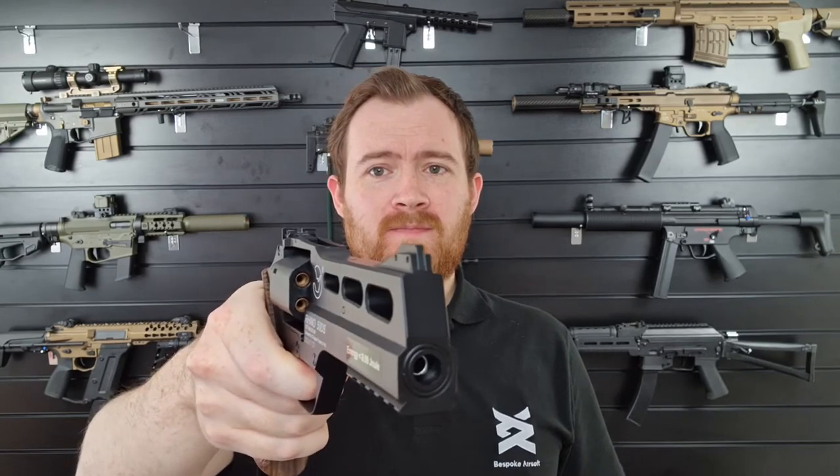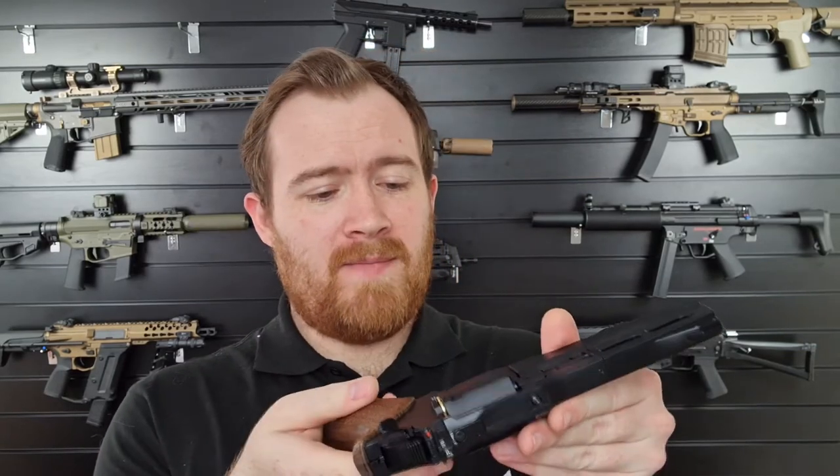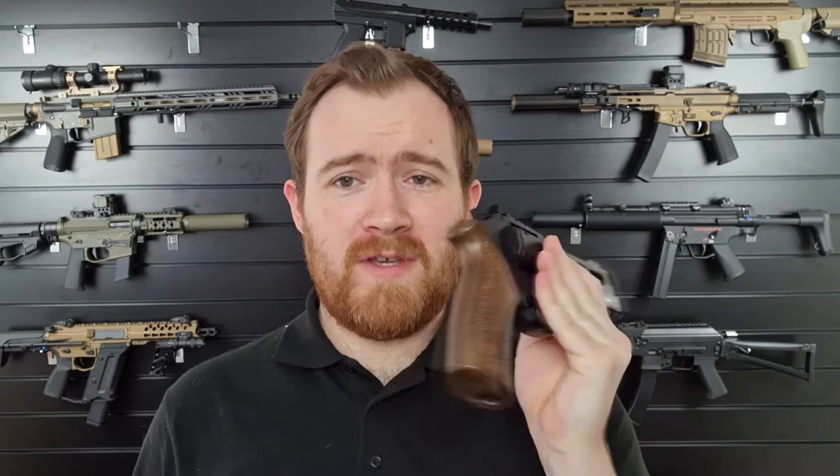From the chrono you probably noticed I shake when chrono-ing a pistol — that's because the camera is in front of me and I'm trying to hold it out and look at the chrono display at the same time. That was amplified even more when trying to pull that hard trigger. It is a lot easier to pull on double action, but perhaps if we did a limited edition we'd do a trigger job on these to see if we can improve it.